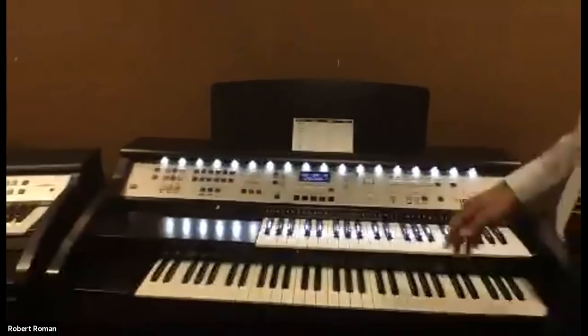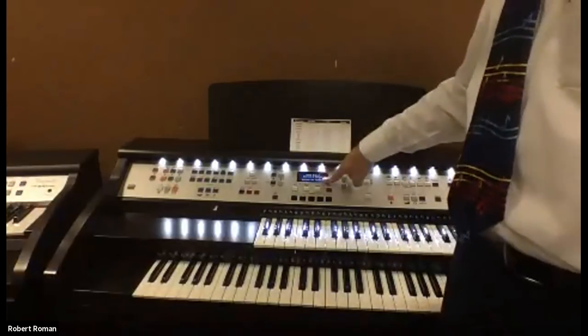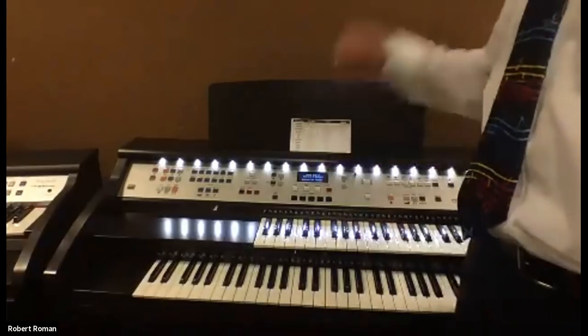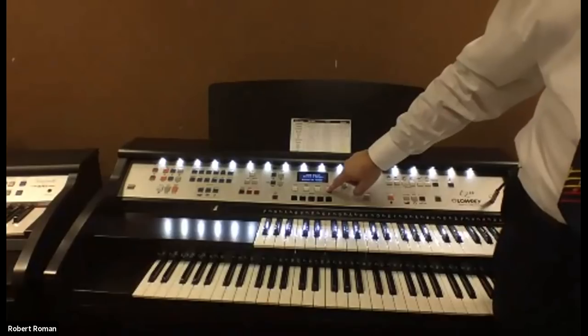Now, before I go on, and this is very important, if you do not have a song setup feature, but just the song feature, it works the same way. Okay? If you have both, it works perfectly. So here's what you do, and then I'm going to go on to the next topic. You find a song in your list, whether it's on your USB or built in, and I have a song title here, Love Me Tender as an example, and I think that's the one I used yesterday. And then I play the song, and I'm going to let it play for a few measures.